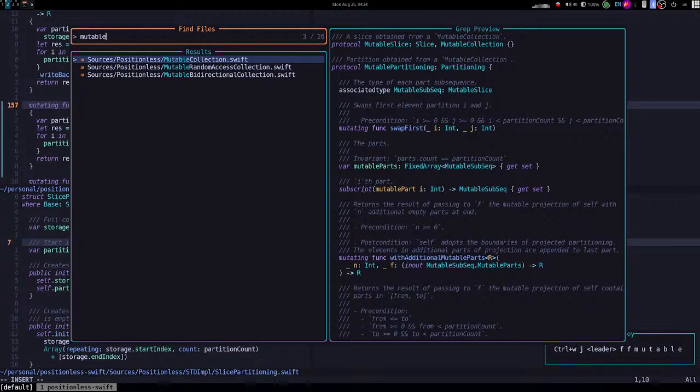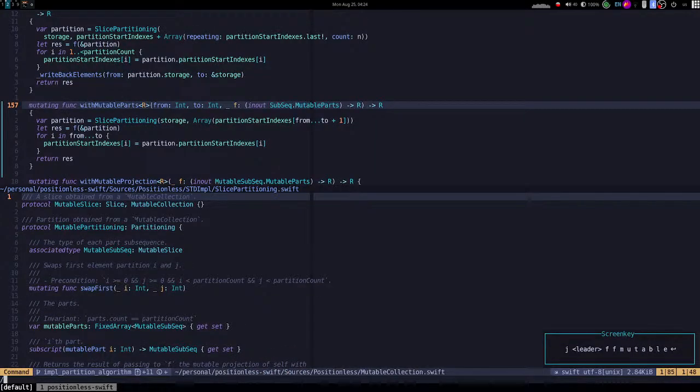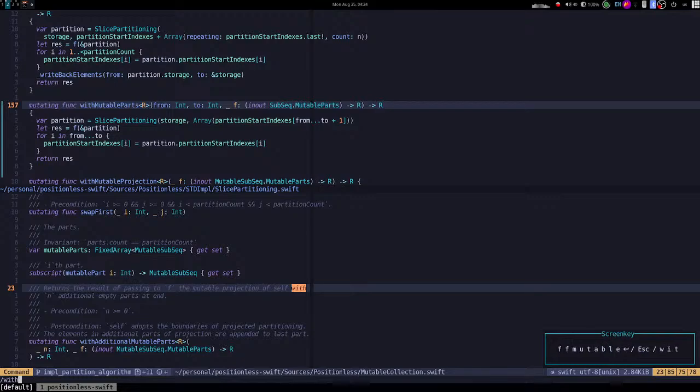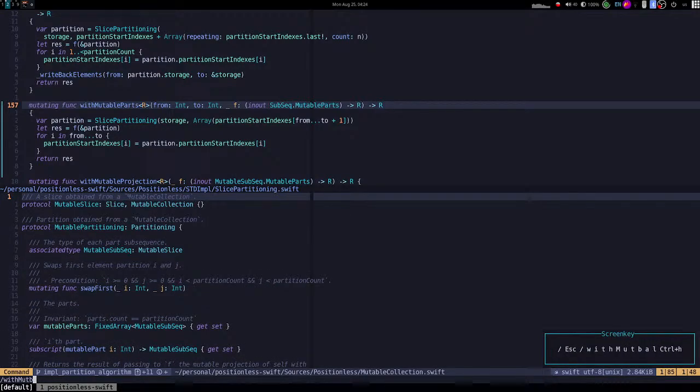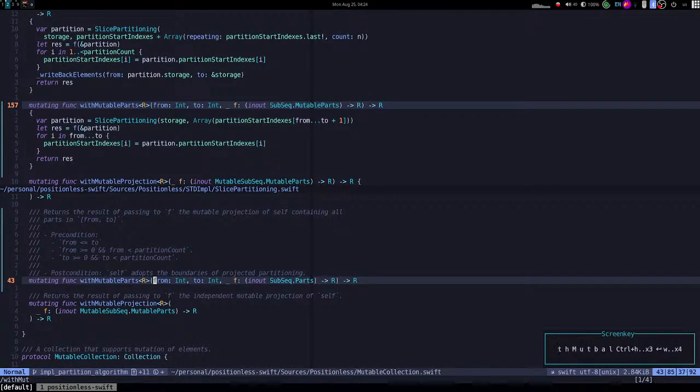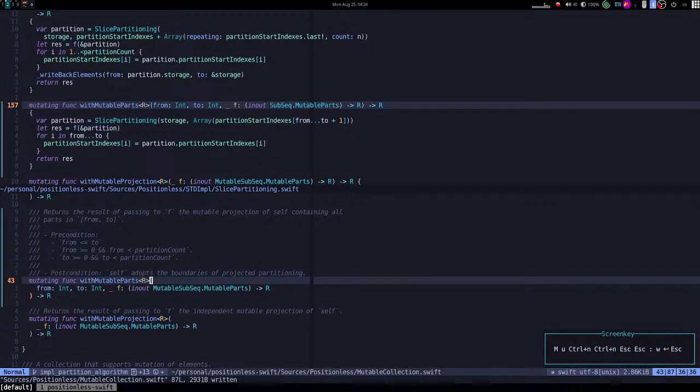I think in mutable collection I made a mistake with mutable parts and subsequence dot, okay, mutable subsequence dot mutable parts, right?